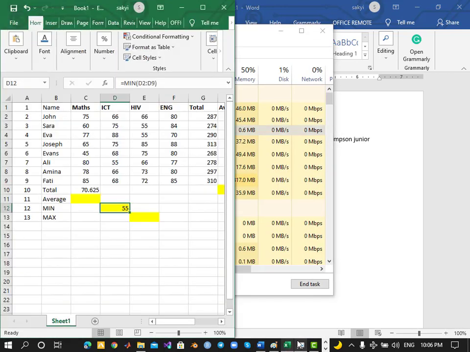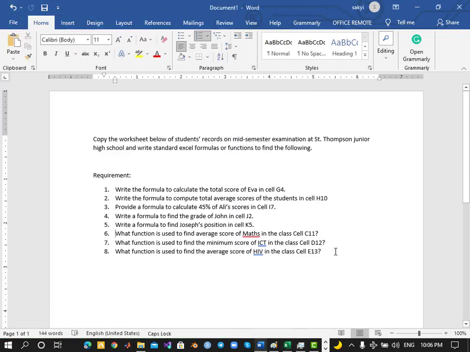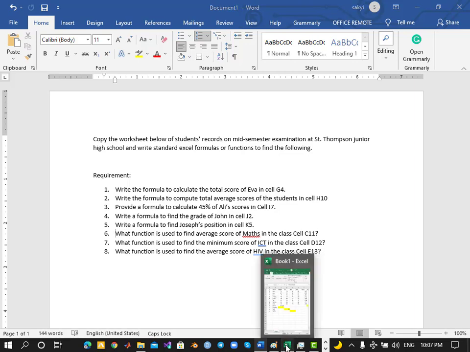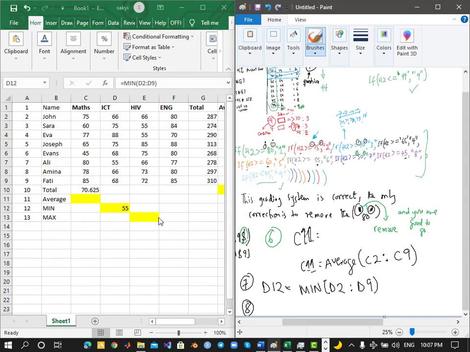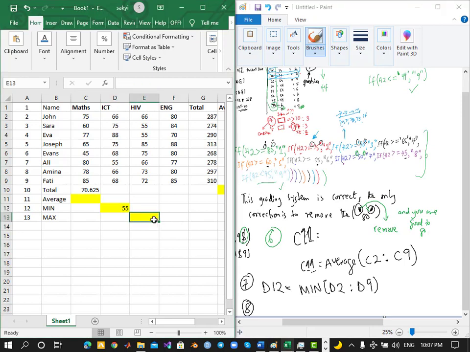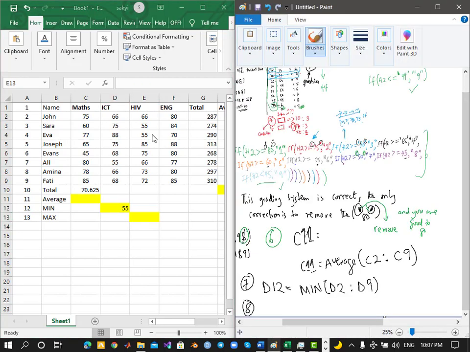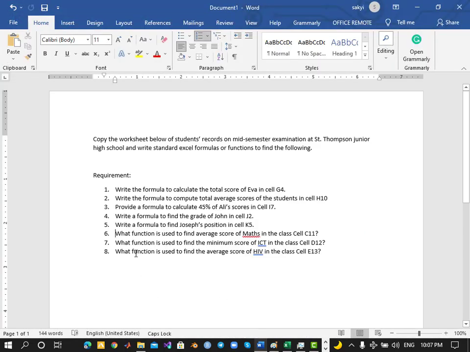So we go to E13 here. So average score of HIV.